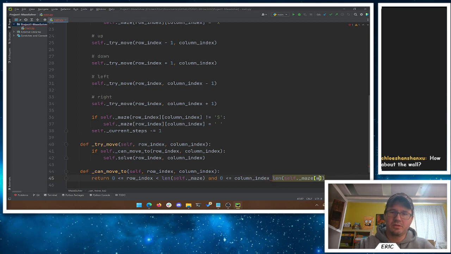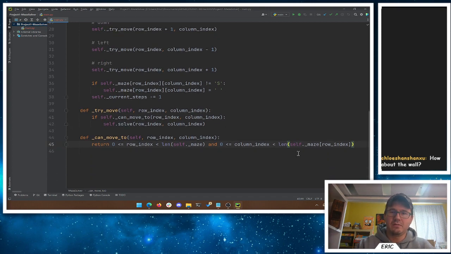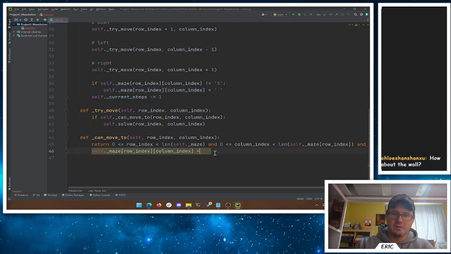Nope, row index. Oh my goodness. Row index. Oh, less than, that's why. It's missing that other symbol. So less than the length of that, right? And then what else needs to be true? Well, we can move there if it's open, right? So my self.maze at the row index, column index is open, right? Or it is the end, right? We definitely want to be able to move on to the end here.